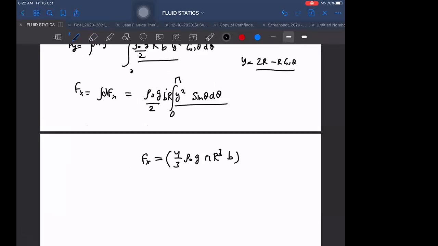Now let us see, can we analyze it? Can we find some deeper reason behind it so that we can do it fast also? Rho naught into g into pi r square into b. Rho naught into pi r square. No, I'm not getting anything like that. I think here we are not getting any such short trick, so we can do it normally, the way we did. Yes, write the Fy answer, sir.